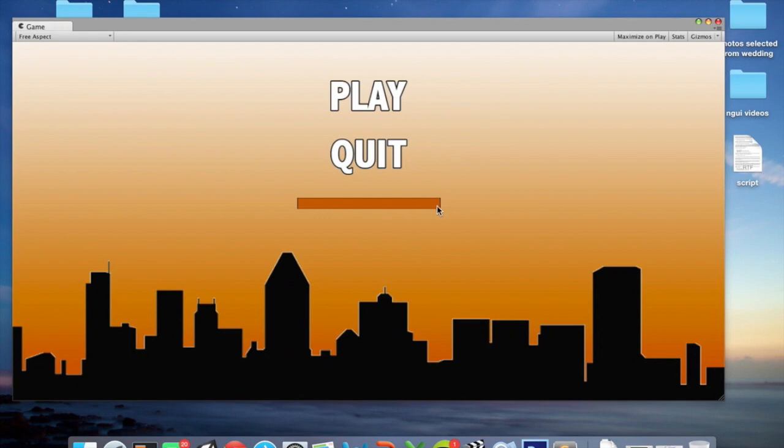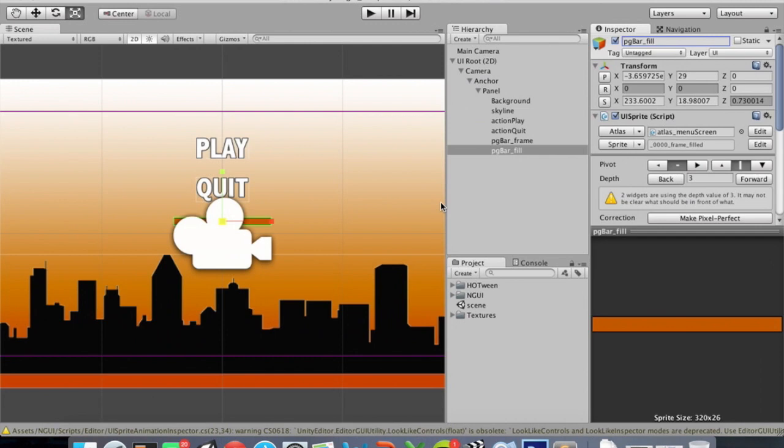So you can see right now it completely covers the frame sprite or the containing sprite. And I don't know how this could actually convince any user that this is a progress bar, because what's characteristic of the progress bar is the filling up from the left to the right.